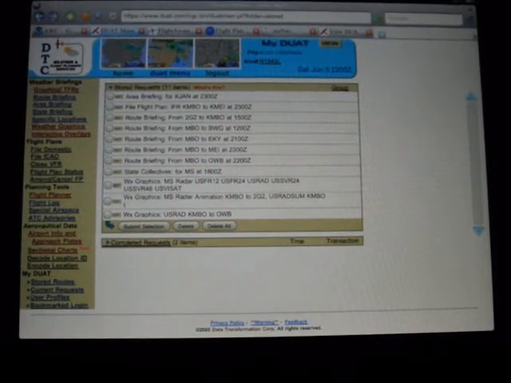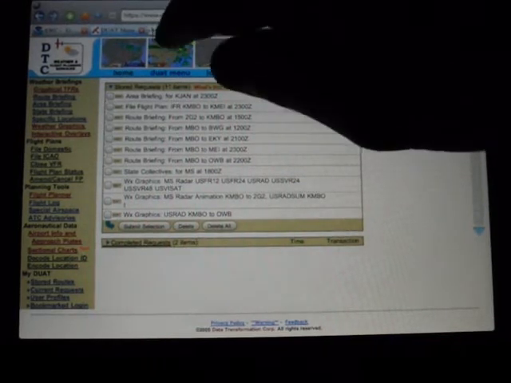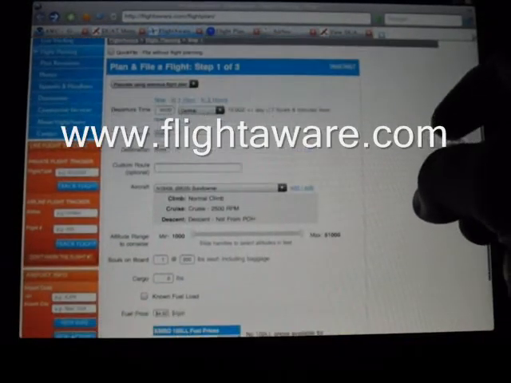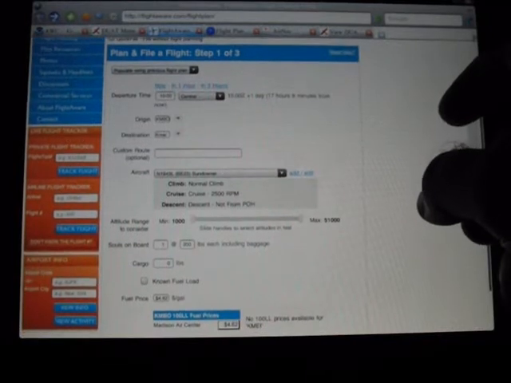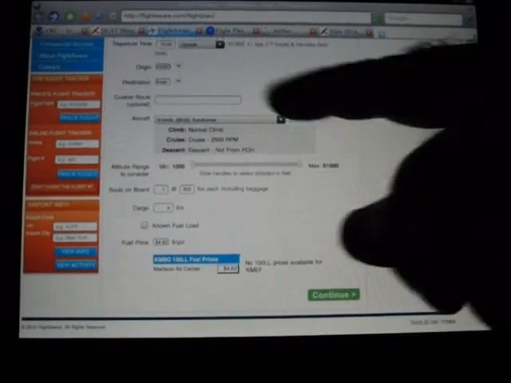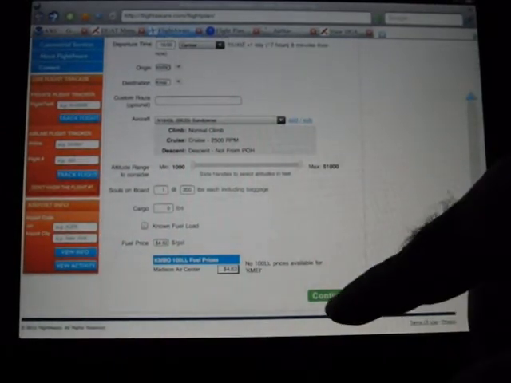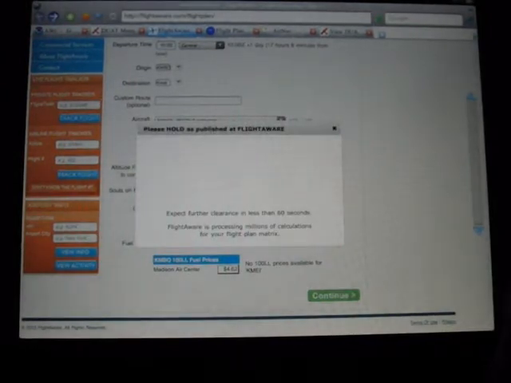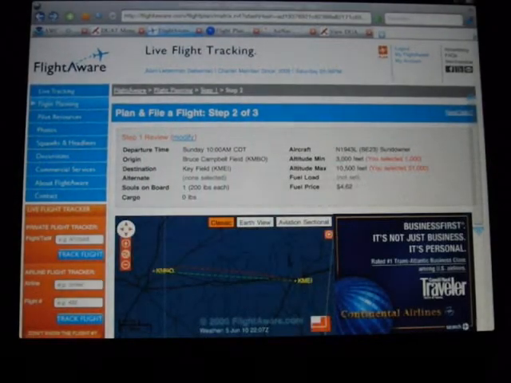The actual flight plan, it is convenient to do it here, but as of late I've been going through FlightAware. Now, I have already filled in some of the data to save time for tomorrow's departure time. As you can see, 17 hours from now, KMBO to KMEI, and if I hit continue, of course you see the typical hold is clear as published. I did run into a little bug earlier with this one, but it seems like it is working now.